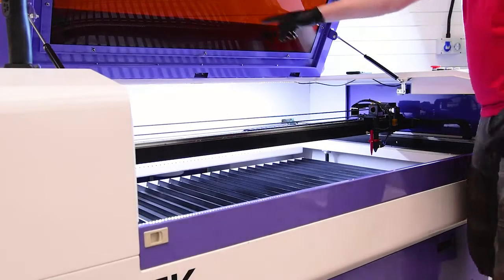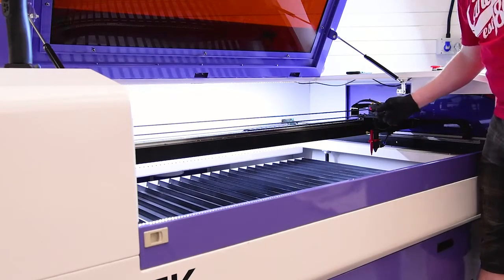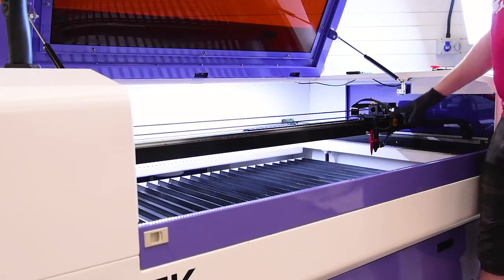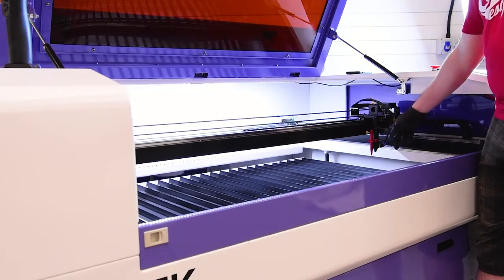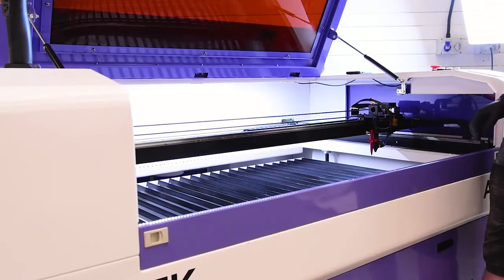The laser path for the infrared laser is mostly aligned now. The red dot laser still needs some work — I should go back over this path and get it perfect. But for now we've got it coming into this mirror pretty well, and now we want to get it shooting down through the main lens correctly, and we'll be ready to do some cutting.